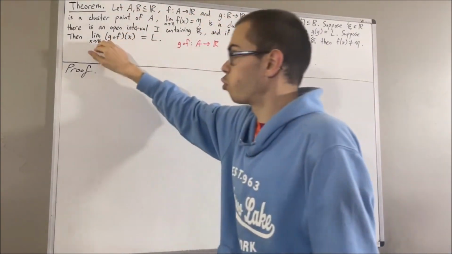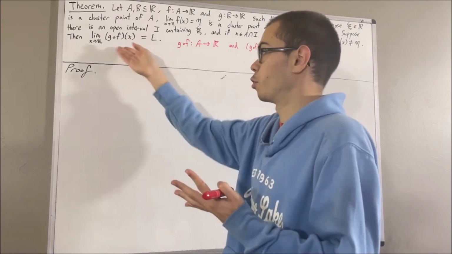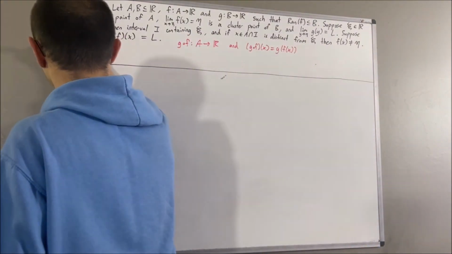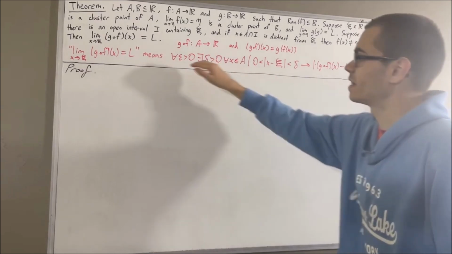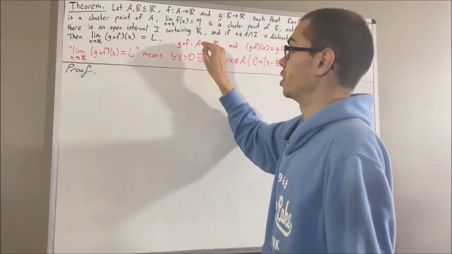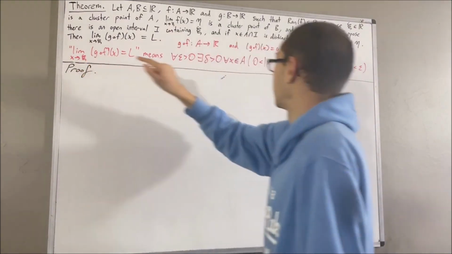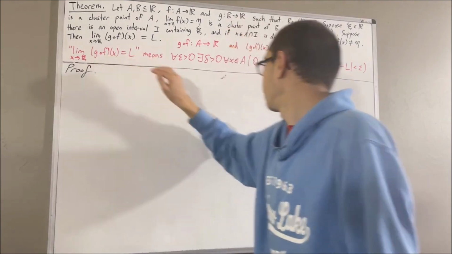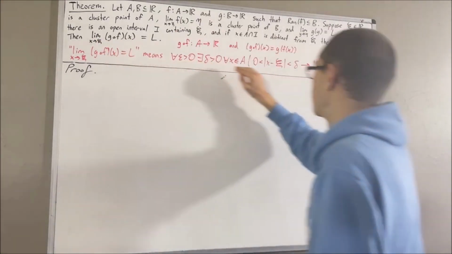Now, the whole goal is to prove this limit is true. And let's just go back to the epsilon delta definition of a limit to prove this. If we recall, by the epsilon delta definition of a limit, this means the following. It means this, right? For every epsilon greater than 0, there exists a delta greater than 0, such that for all x in the domain of our function, if 0 is less than the absolute value of x minus psi, which is less than delta, then the absolute value of (g compose f)(x) minus L is less than epsilon. So, to prove this limit, all we have to do is prove this statement.